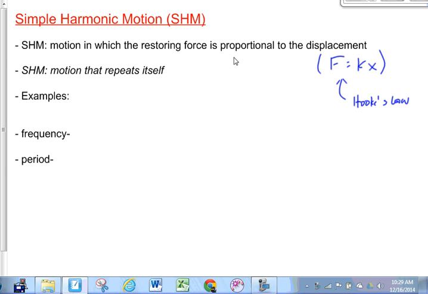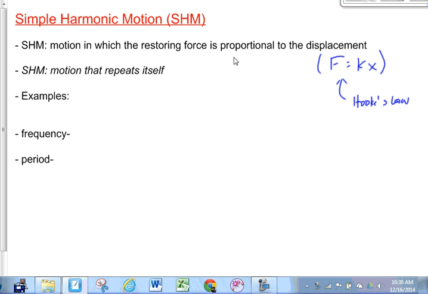Now, how's that simple harmonic motion? Motion that repeats itself. Well, if we let that spring go, then it would accelerate toward what we call its equilibrium position, its natural position. The spring would vibrate back and forth because it would accelerate towards its equilibrium position, go through its equilibrium position, slow down as the force became bigger because it was stretched or compressed on the other side, and then it would come back and accelerate back toward its equilibrium position, slow down on the other side, and so on. The motion would repeat itself because the restoring force would always be pulling it back toward the center, toward that equilibrium position.